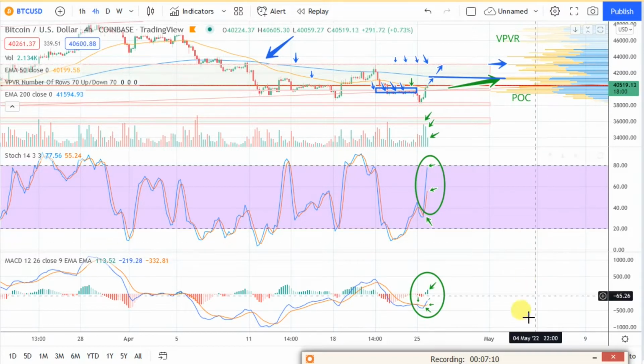Now, the next possibilities after that is that it could go up here to the 44,000 node, the 46,000 node, or the 47,000 node up here. But those are in decreasing levels of probability. Now, I'm going to erase all this, but before I do, I'm going to tell you that the most probable is here and no more. And I'm going to tell you why.